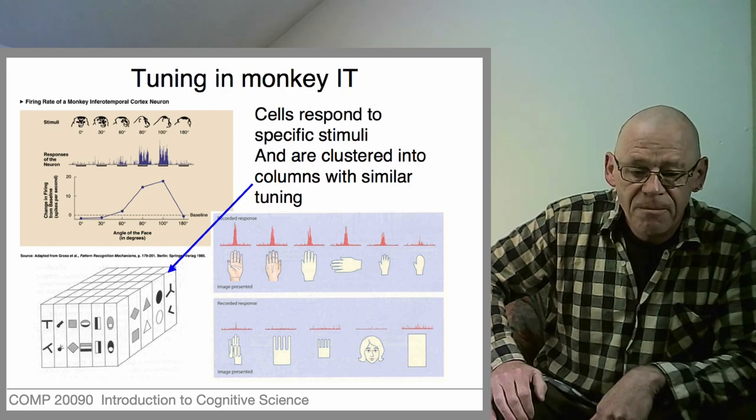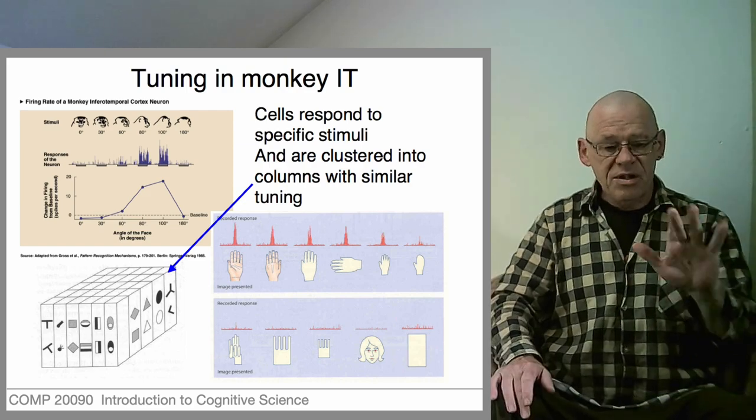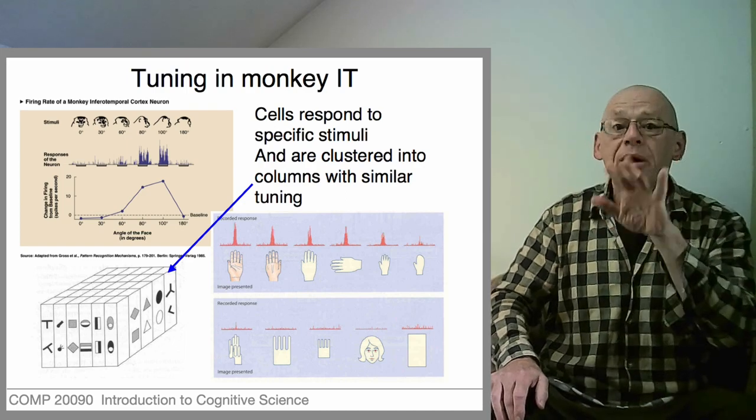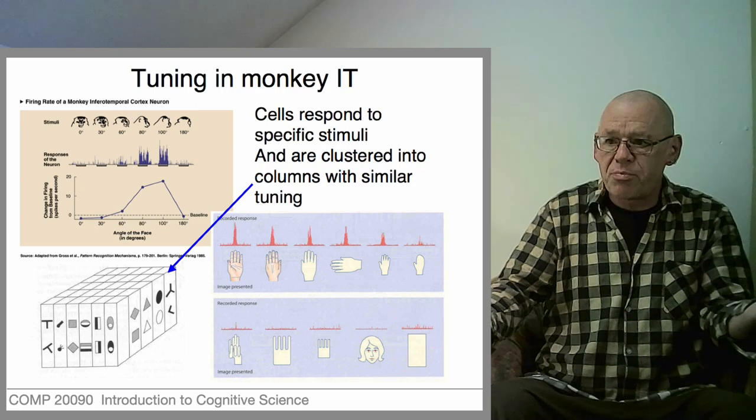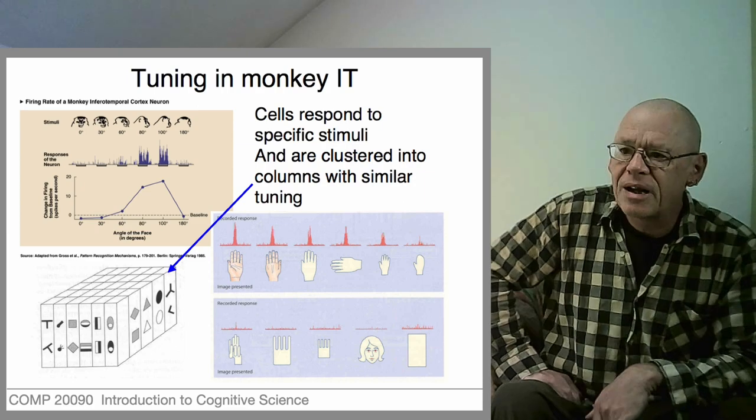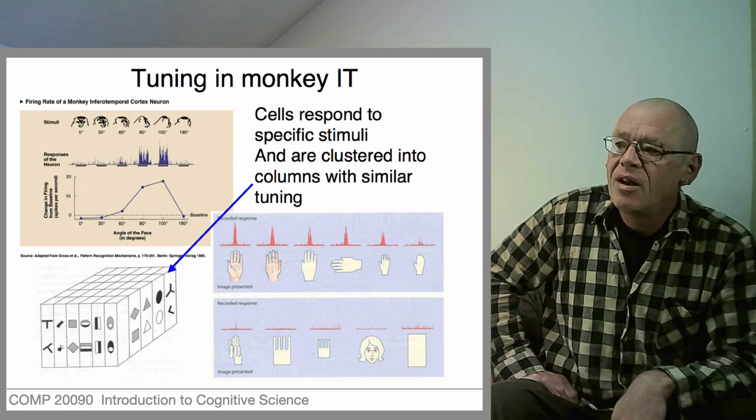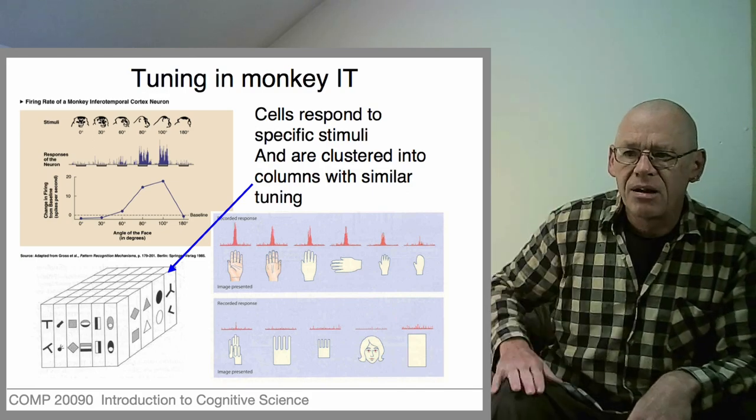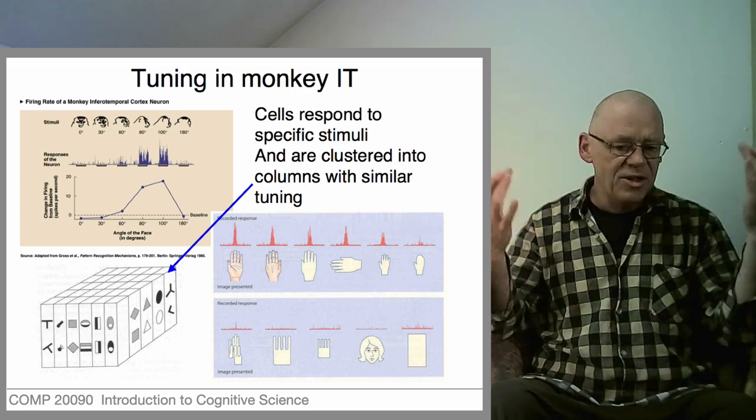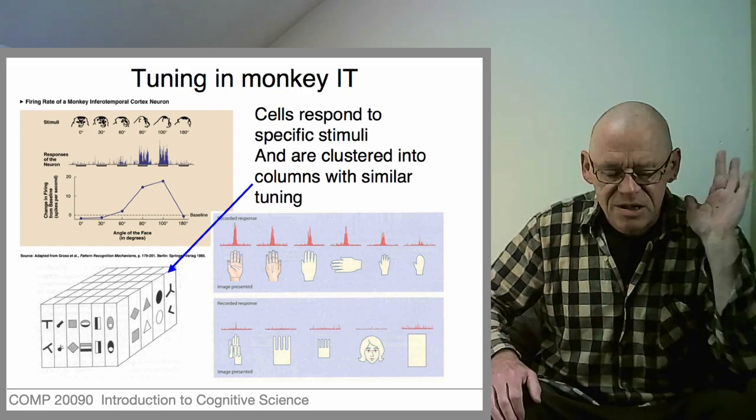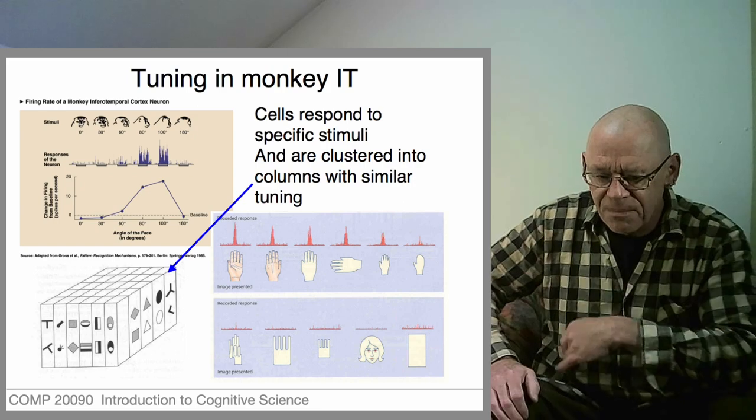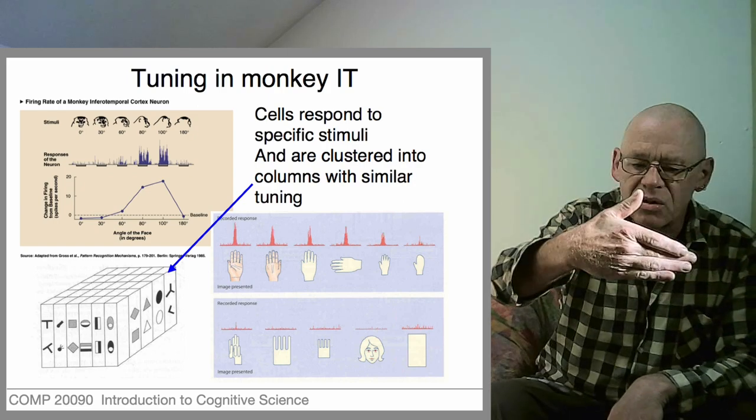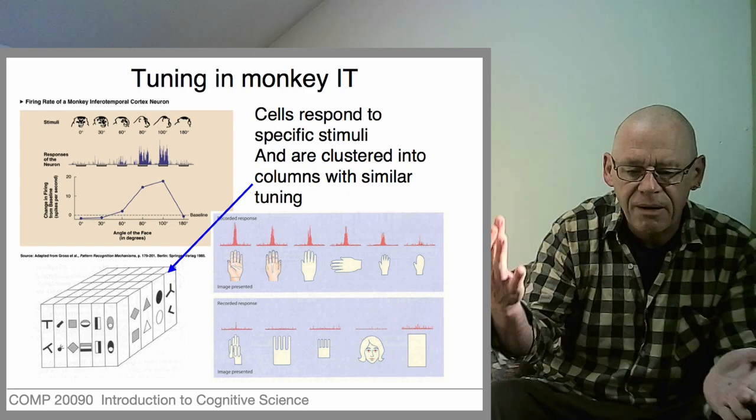The hand was turned around like this and the cell still responds, so it's sensitive to a hand and it doesn't matter which way the hand is facing. Then the hand, which has lots of detail on it, is replaced by a schematic outline of a hand, a cartoon hand. The cell still responds. So something that has the configuration of a hand is of interest to this cell. Then the hand is presented at a different angle, 90 degrees—completely different in terms of the image on the retina—but this cell is not concerned with images, it's concerned with hands.